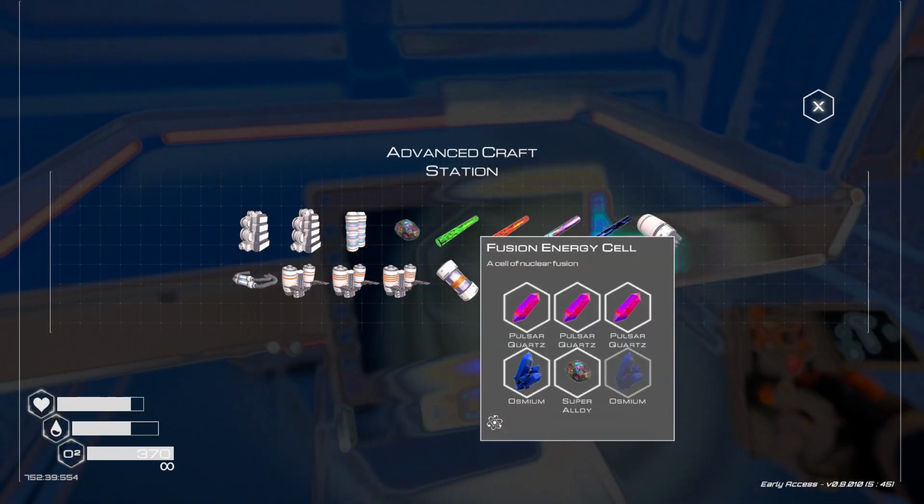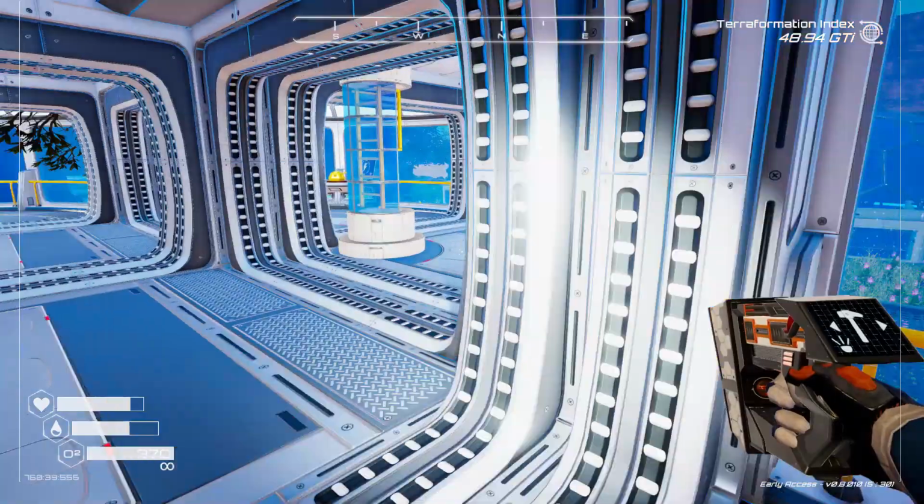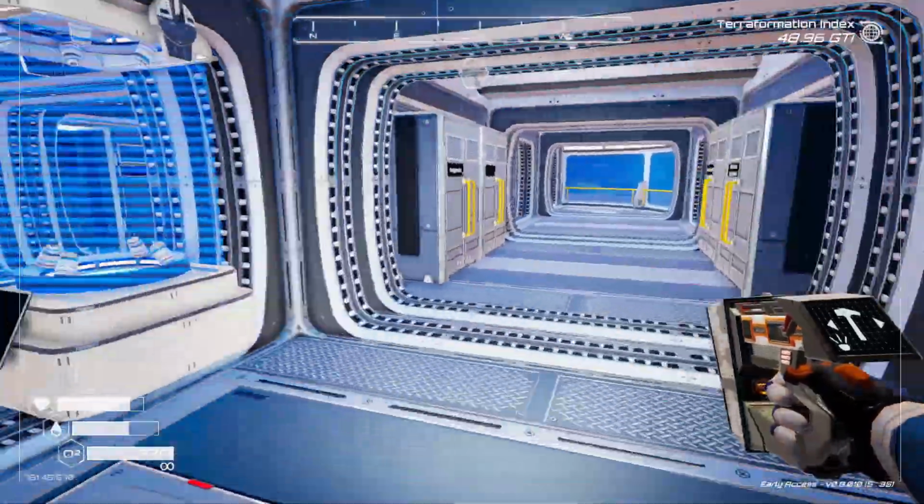Fusion reactor. Okay, so that's what I had all these super alloys for. I can make another fusion reactor and go activate that other side, because there's two more spots that can be activated with the fusion reactor. I'm going to do all this stuff for the moment.